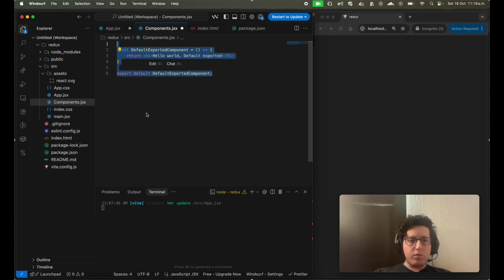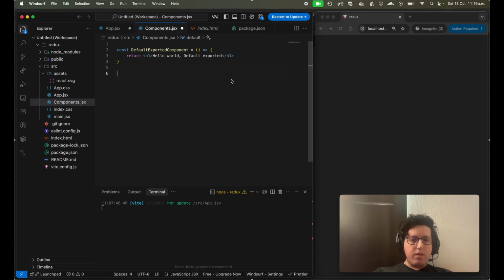This is going to export it, and once you export default, you kind of anonymize the component. What do I mean by that? As it is default, when you import it, you can name it whatever you want. You're going to see it in a minute.